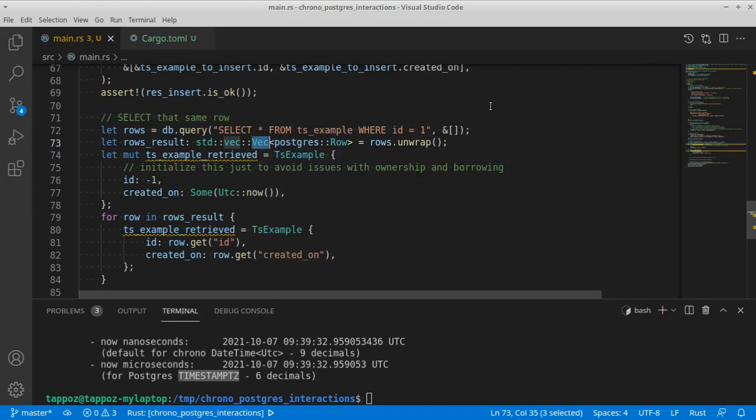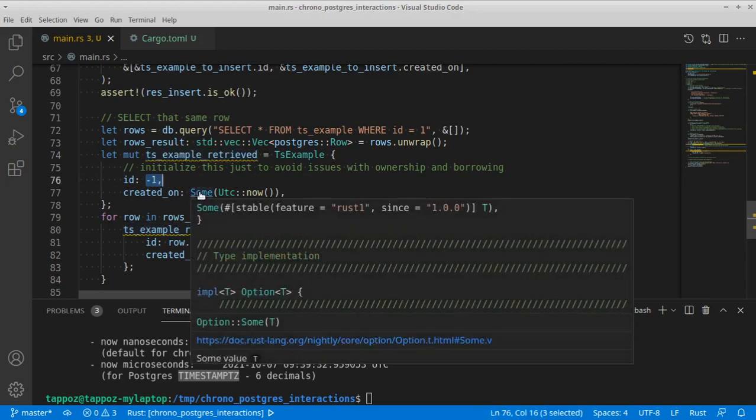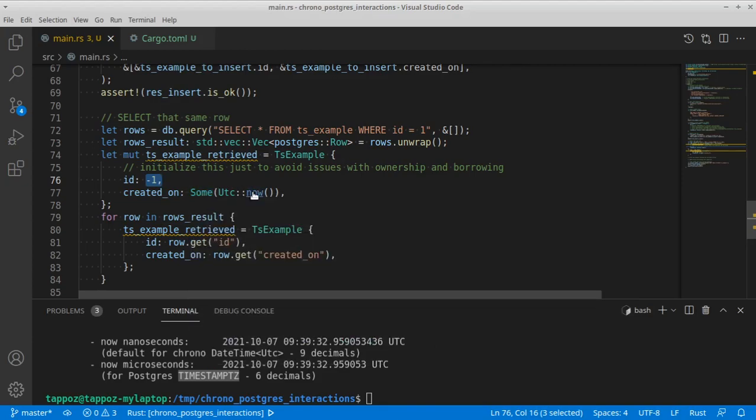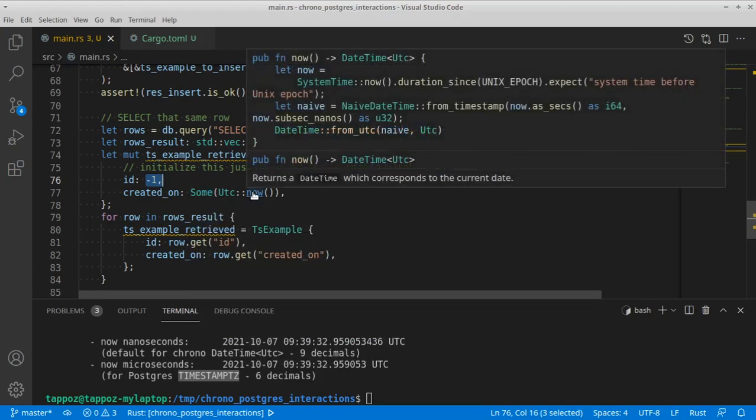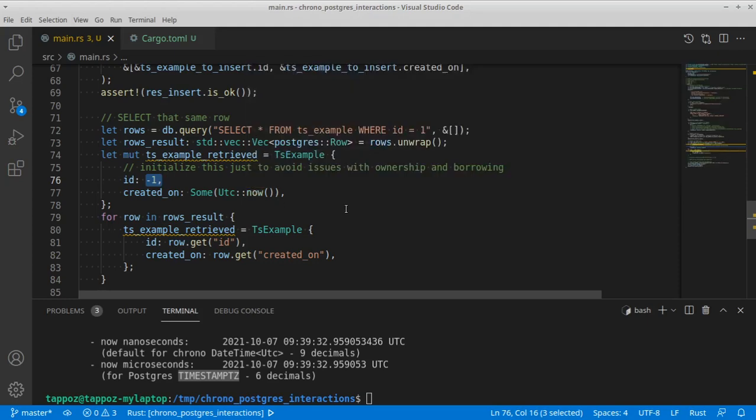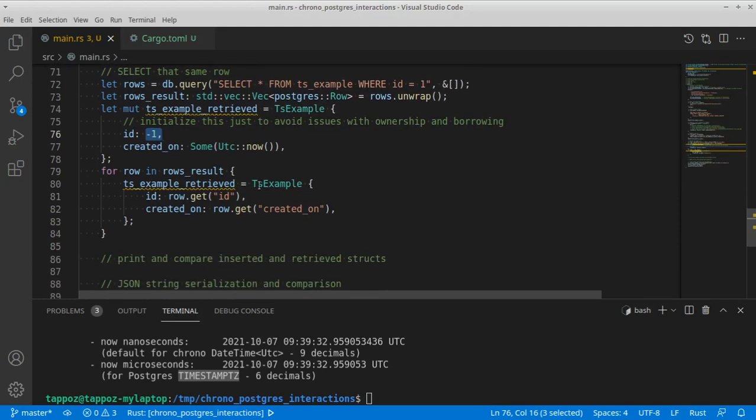We know this is going to be only one row, so we just initialize an instance of type TS example with ID -1, and because this is an option, we're going to use Some and then Utc now. This is coming from the chrono functionality, but just after doing this, we're going to iterate through this vector, and for each row, and we know there's only one row, we're going to get the data coming from the database.